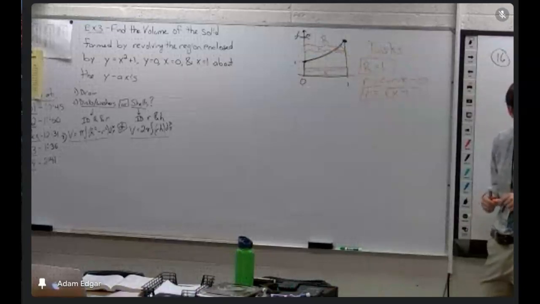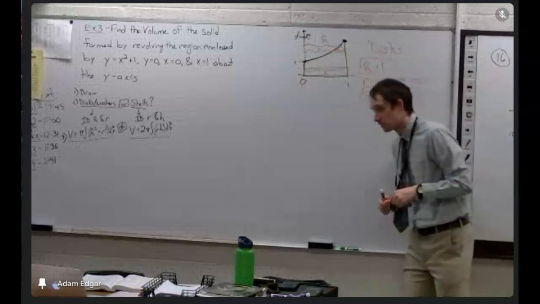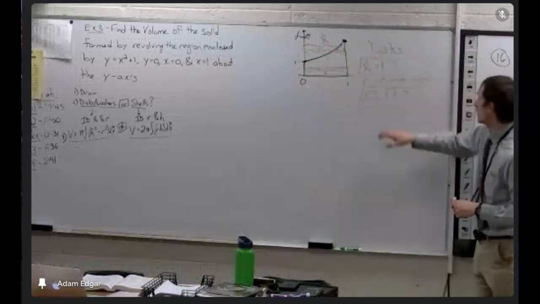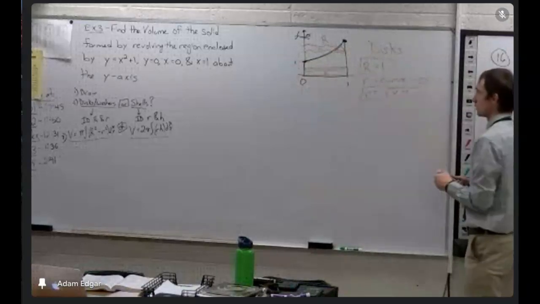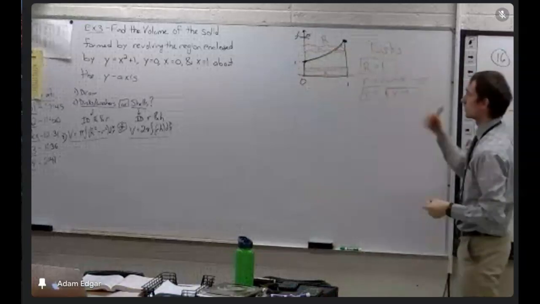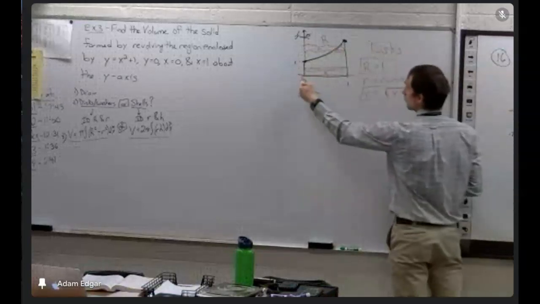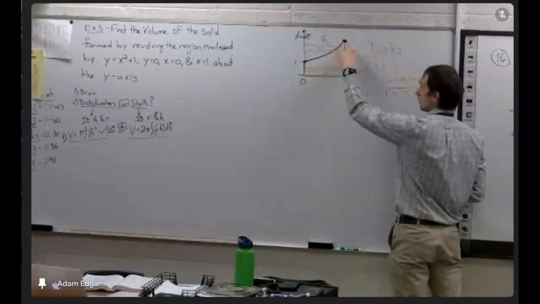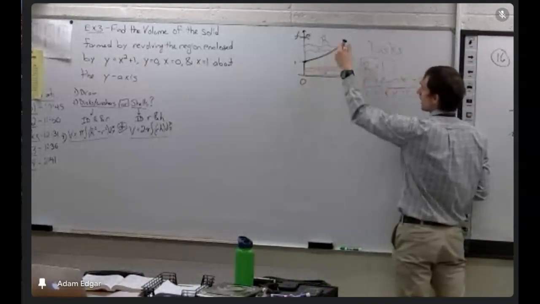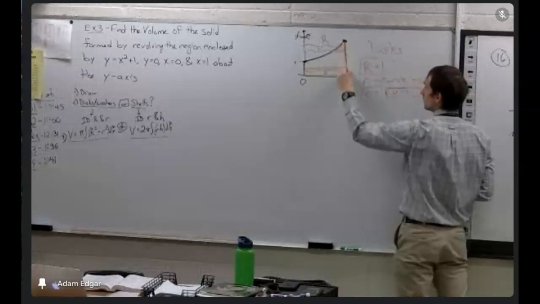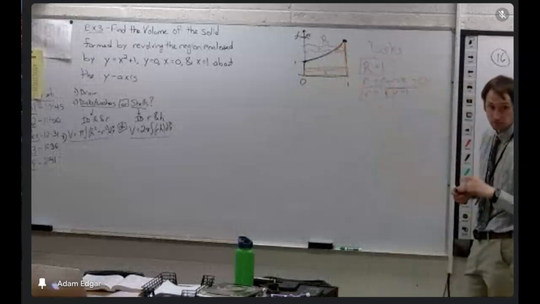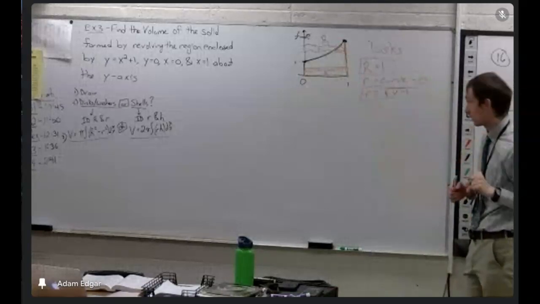For little r, you said 1 minus 1? Or r is the square root of y minus 1. No, big R I meant, sorry. Big R is just 1, because big R is the distance from the axis of rotation to the right outside edge of the disc. And the right edge of the disc is always 1. And we do have to make two integrals. So there's going to be two regions.